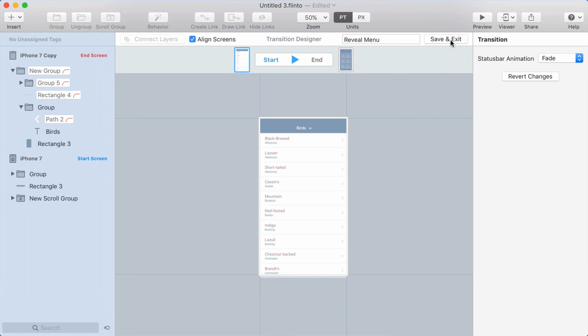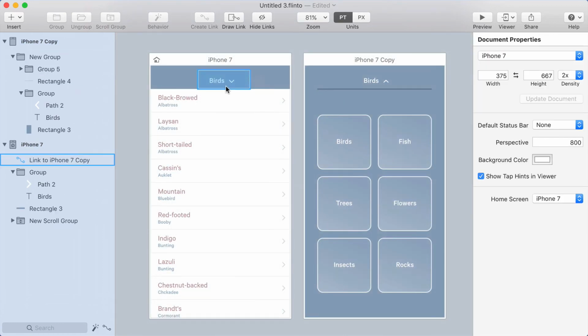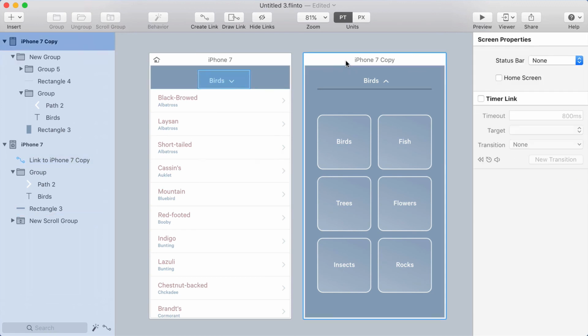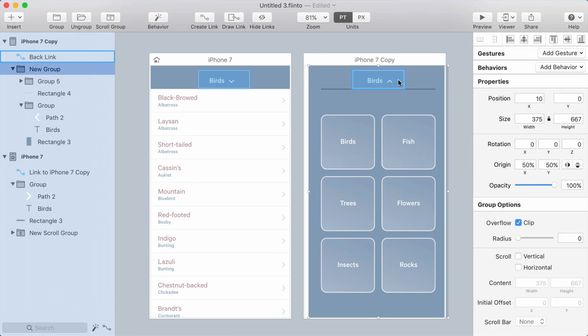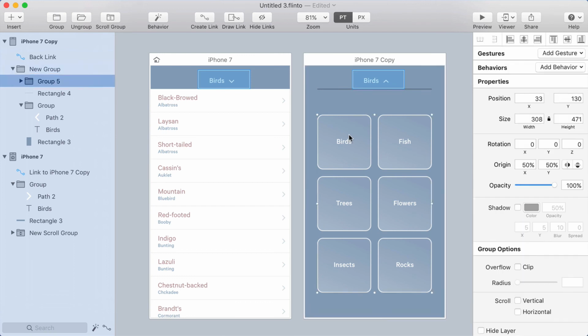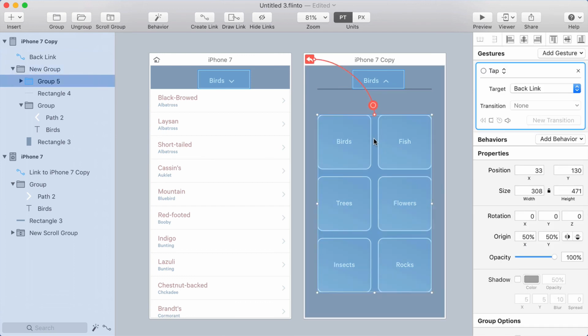All right, I'll exit out of the transition designer once more, and I'm going to copy this link, select the other screen and paste it in, and retarget it to make sure that it goes back. So I'm targeting the backlink indicator there. Whoops. And I'm also going to select all the menu items here. I'll press B on my keyboard to make a backlink on those. And that's just to kind of simulate if I had chosen one of these menu items, it would take me back to the main screen, but it would select the different item. Now I haven't hooked up screens for all the other items like fish and trees and flowers, but this is going to simulate it pretty well.